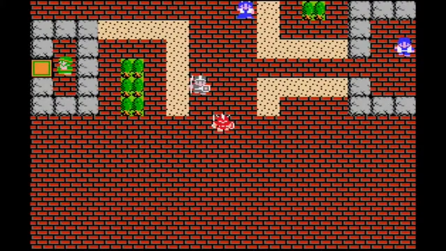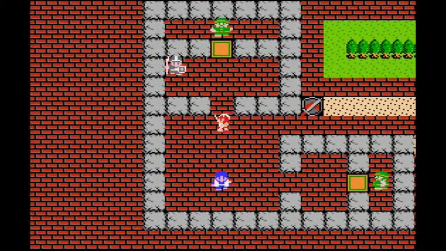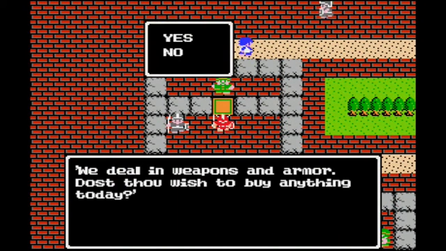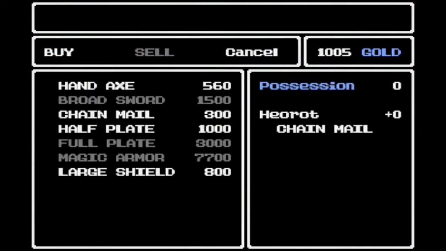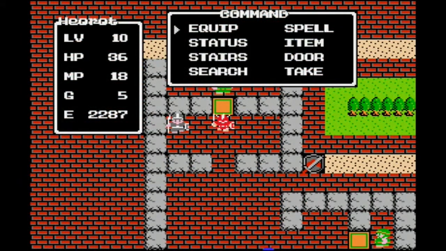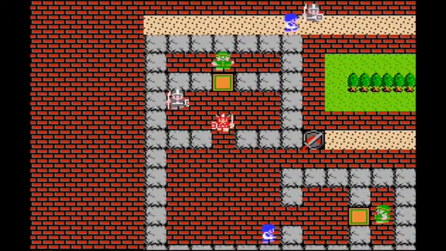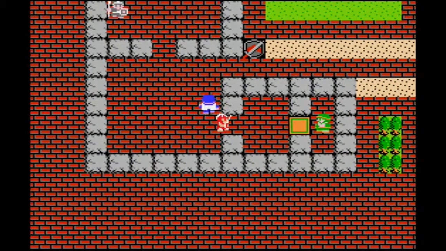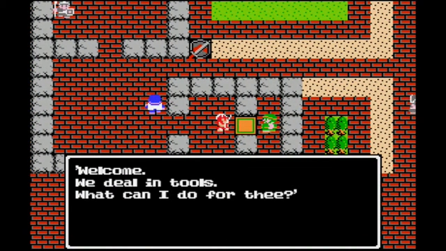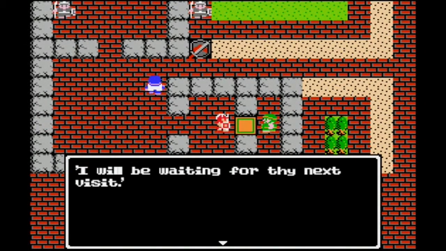Just over 1,000. That's enough for the half plate. Yes, I shall buy the half plate. Thank you. A nice boost. Now to sell the chainmail. Thank you, sir.